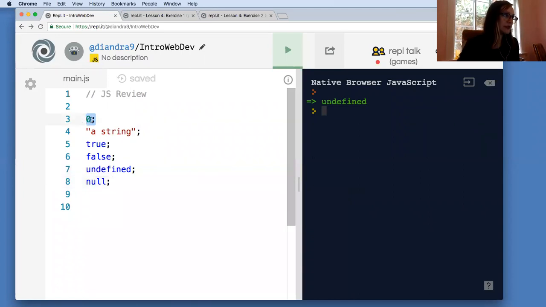Numbers: there's just one example. It refers to any number. It could be a whole number, a decimal, a negative. It could be the square root of 2 or pi. Those are all numbers in JavaScript. The way we create those generally is by just typing out the number. Those are great for everything math related, and as we saw, there's lots of nifty math operations built into JavaScript, whether basic arithmetic or more complex things we can do using the Math global object.